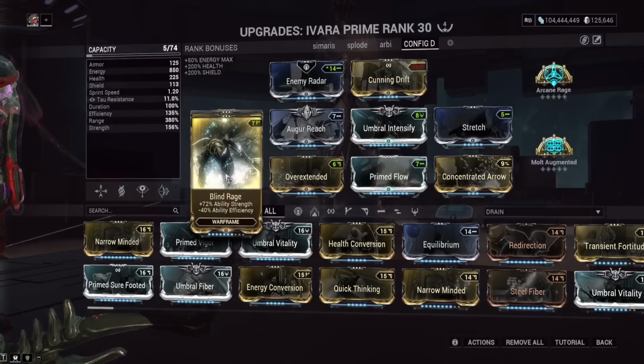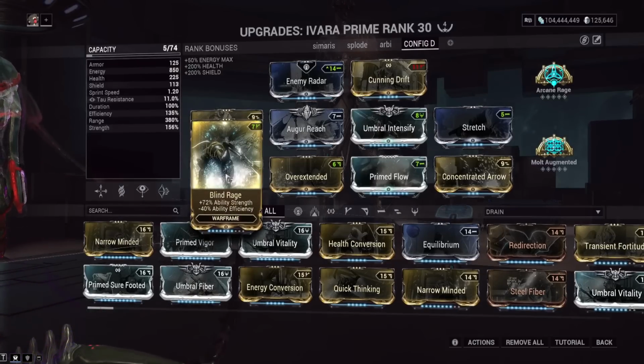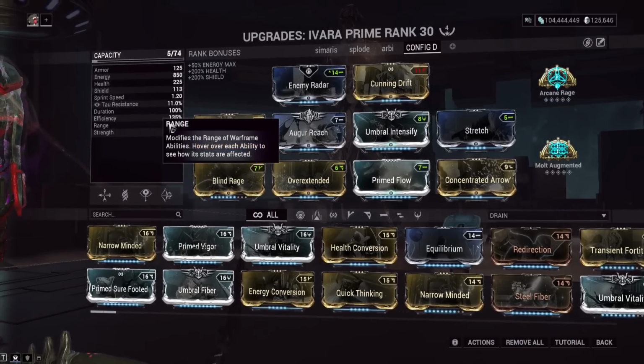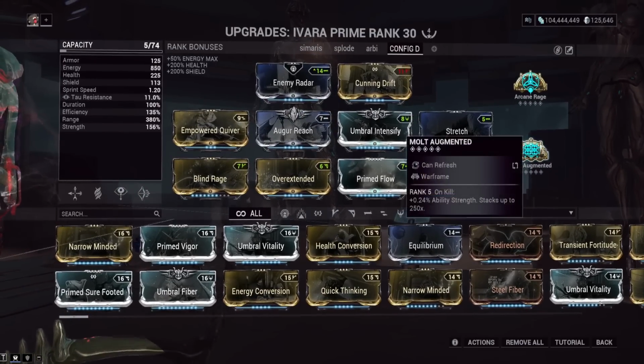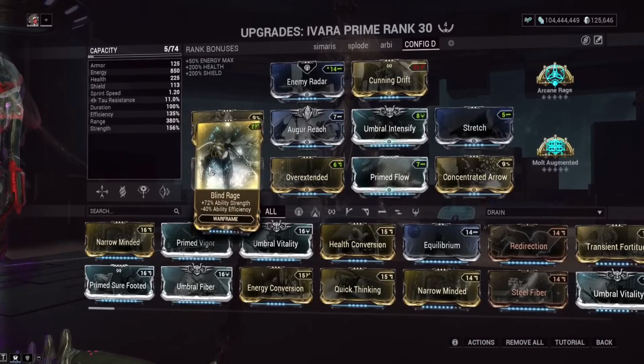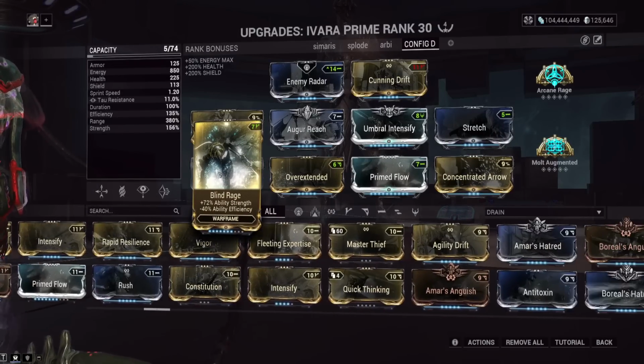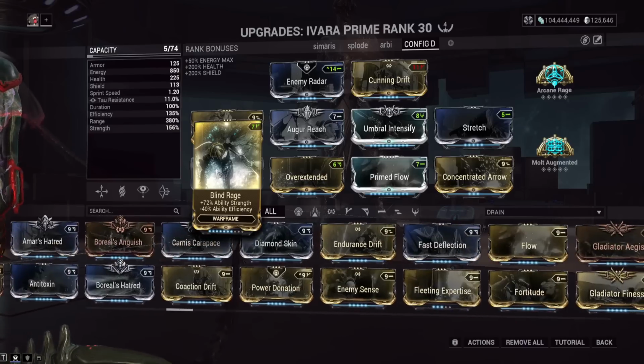You could probably just take out Blind Rage. You'll be doing just about as much damage, you'll just have less range because you won't have 380, you'll have 280. But if you're running Molt Augmented, that's technically an ability power strength slot right there. So maybe take off Blind Rage for maybe even Transient Fortitude. We really don't care about duration for what we're doing.